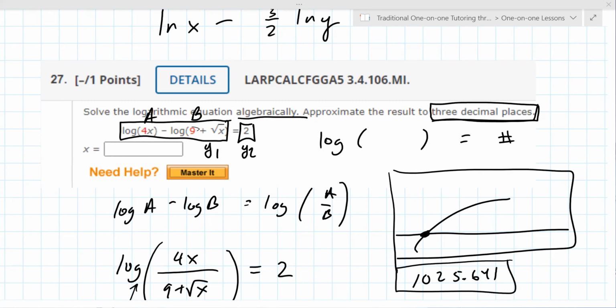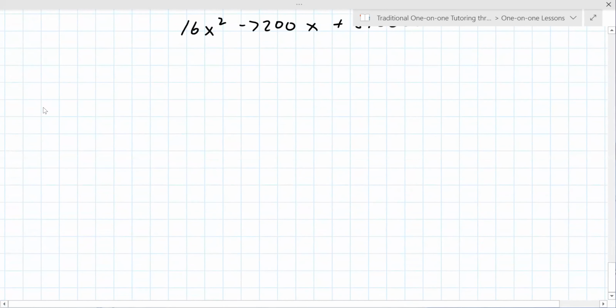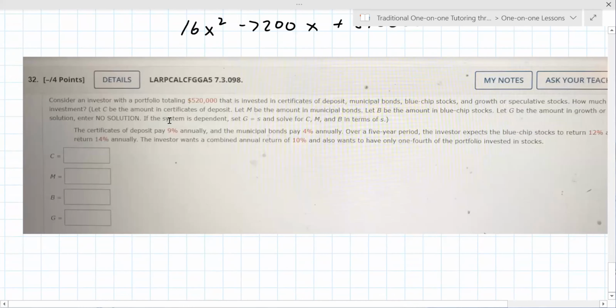All right, we're back to Jamie. We've done those first 3 you sent. I see you sent another picture here, 32. Yep. All right, so I remember us doing this. We're definitely going to set this up and then probably use the calculator, use the matrix and then the reduced row echelon form for this. The nice thing about WebAssign is it tells you the variables, like you need to find C, M, B, and G.